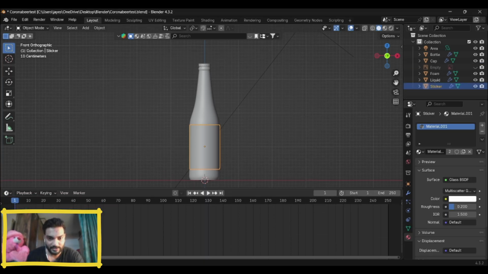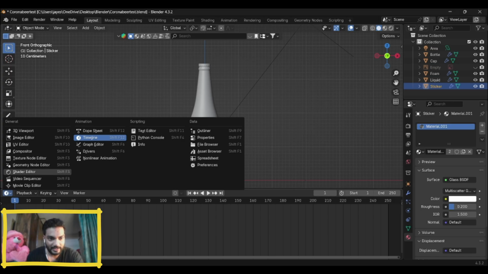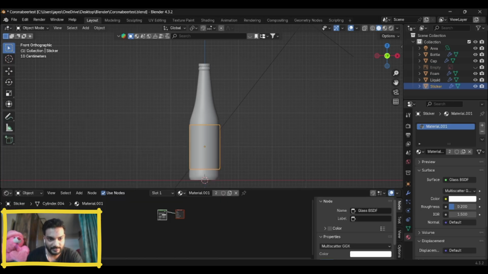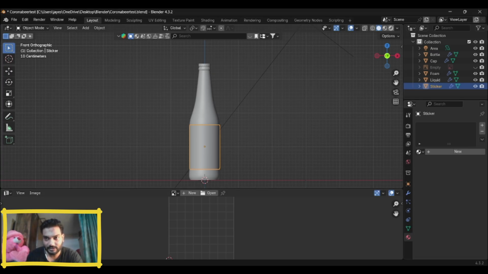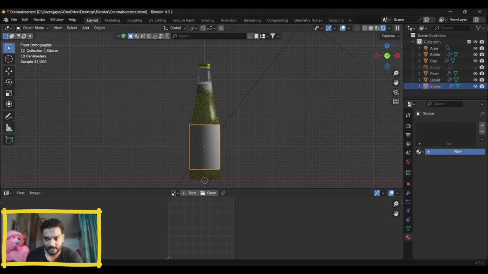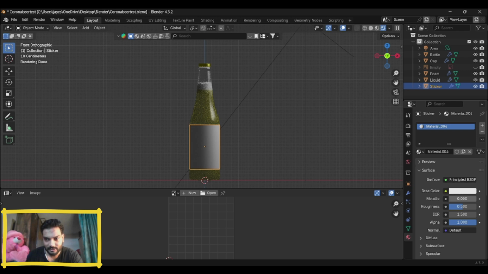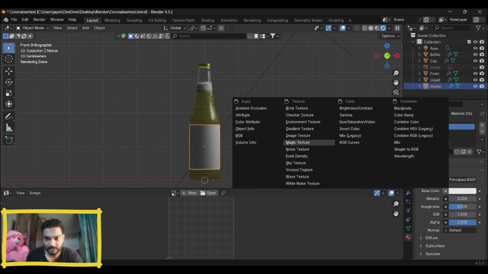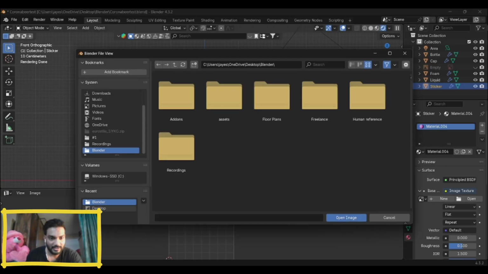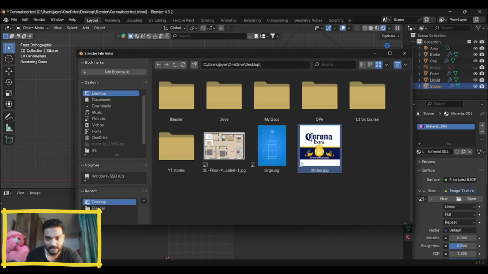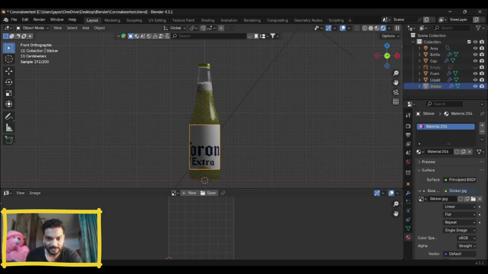Now let's bring this window and change it to UV editor and remove this material. Click on new material and inside this base color select image texture, open the image. Again, I will give the link of this sticker in the description.